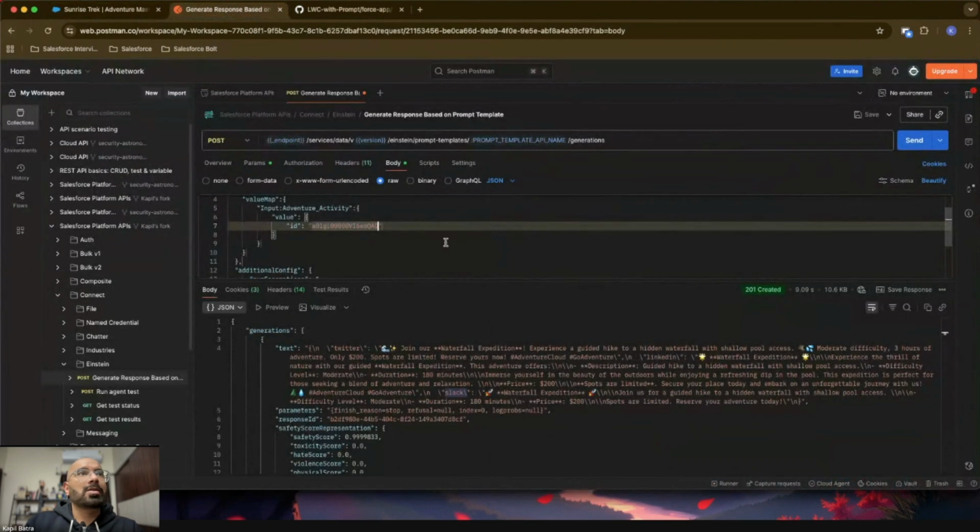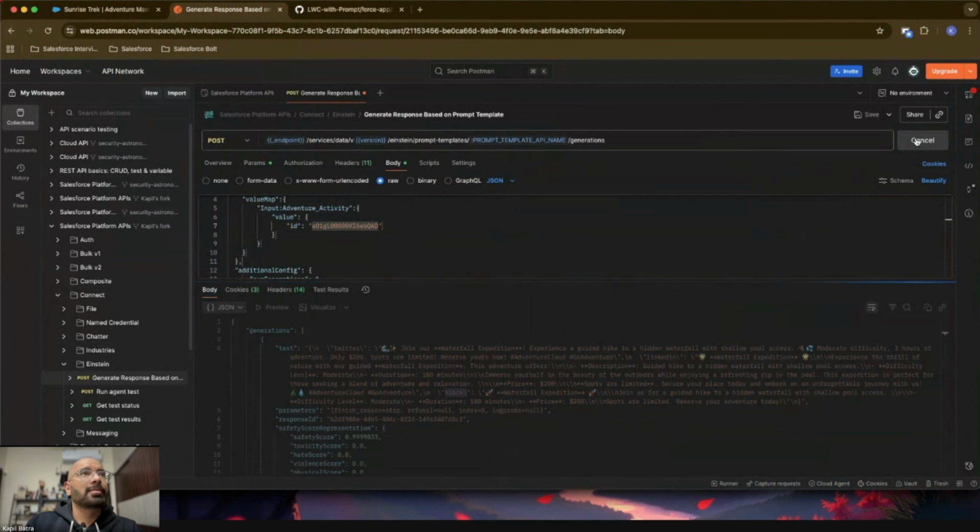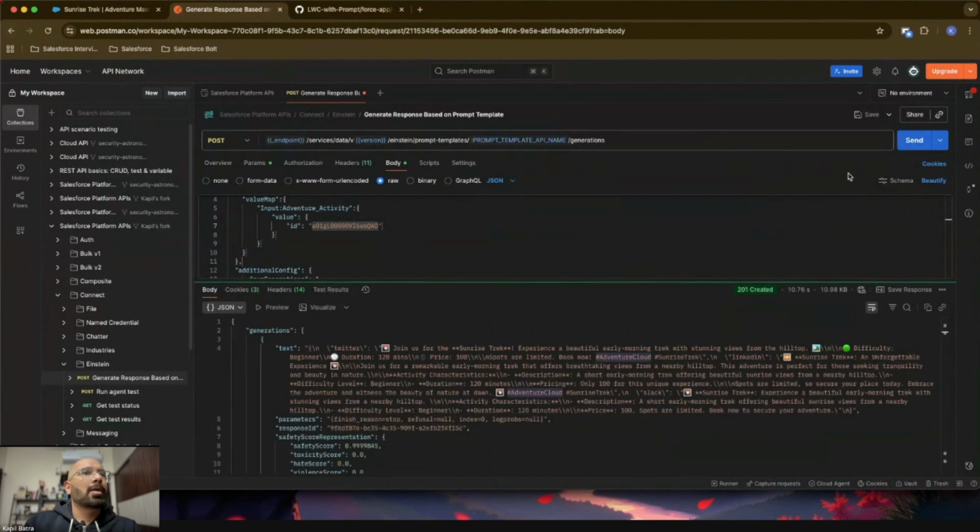And now here also, if I'm going to hit the send button, it is going to send the request to my prompt template and get the result accordingly. Okay, and that's how it is going to be.